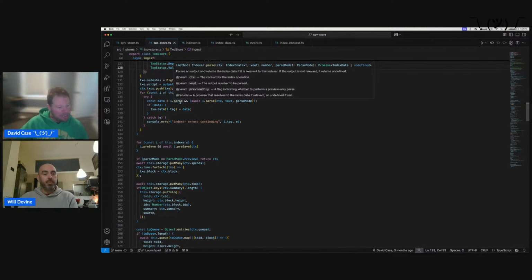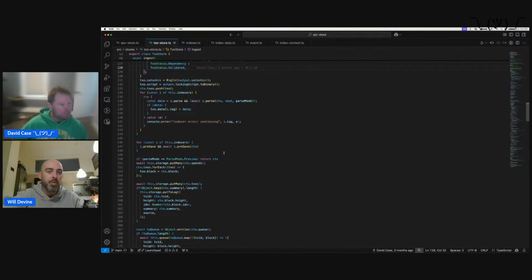A big use case for this is these BSV21 fungible tokens. In order to tell if a transaction is valid, I need to have all of the inputs and know that all the inputs are valid, and I need to have all of the outputs and know that all the outputs are valid. Then I can start calculating whether there are more tokens going out than coming in. I can't know that until I've got the full scope of all the inputs and outputs. Then I can say, okay, there's not enough inputs in this token, it's invalid, or whatever.